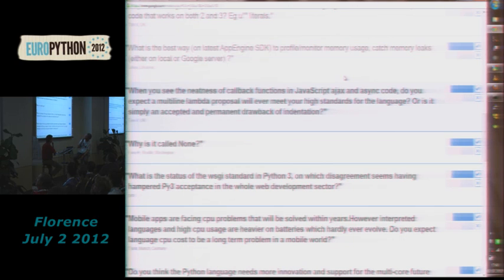What exactly does the caller mean with the neatness of callback functions in JavaScript? I mean, obviously they're being facetious, right? I would never dare to interpret into the questions. But you're BDFL, you may interpret. Well, if they're not being facetious, then they're being misguided. Maybe I was being facetious. I cannot for the life of me see the elegance in callbacks.